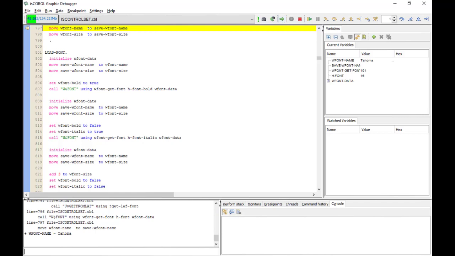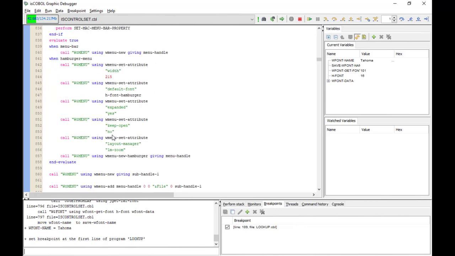Now, quite often you'll want to set a breakpoint, and there are several ways to do that depending on what kind of breakpoint you want. If you want to stop at the beginning of a program, the best way is to go down to the command area, type B for breakpoint, 0 for the first line, space, and then the name of the program.